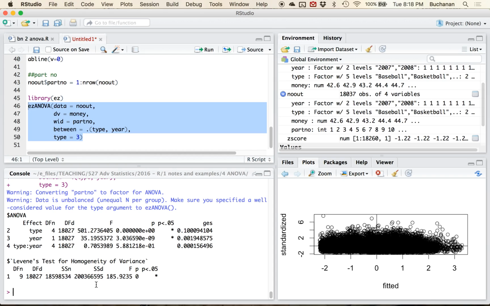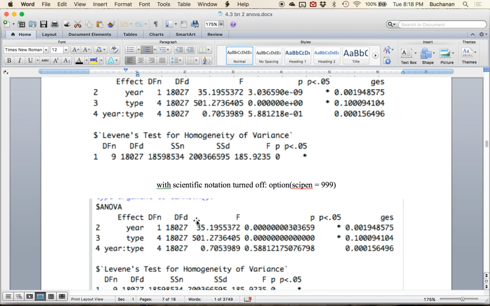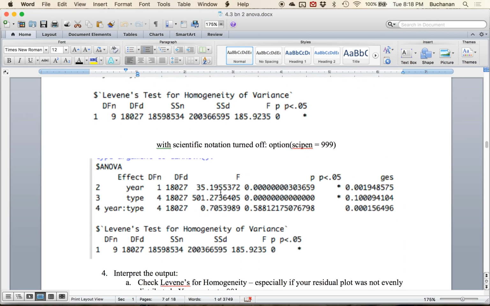Now, with such a huge design, Levene's is oversensitive to the number of participants. In the same sense that you get extra power for having more people, you also get extra power for finding a significant difference in variances. So you may want to be wary of Levene's. In this particular case, there's not really a whole lot I can do unless I want to switch to a non-parametric design. And since linearity was bad, I probably would if this were a real analysis. We will forge ahead, but with the warning that you probably should make sure you understand your assumptions.